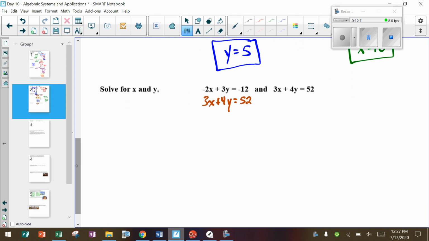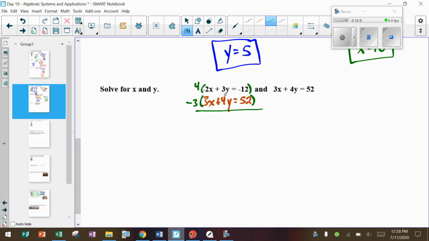So let's cancel out the y values this time. In order for this to happen, I will multiply the top equation times the 4, and I will multiply the bottom equation times the 3. So the 4 that was in front of the y of the second equation gets used to multiply the first one. And the 3 that was in front of the y on the first one gets used to multiply on the second one. They are both positive right now. I'm going to use a negative on the bottom equation so that they end up the opposite signs.